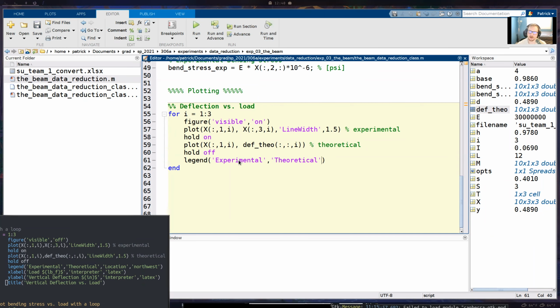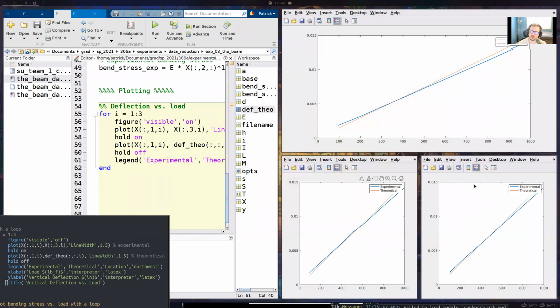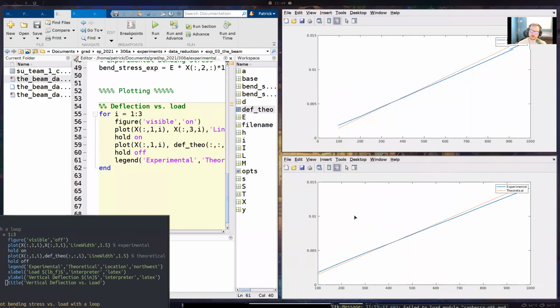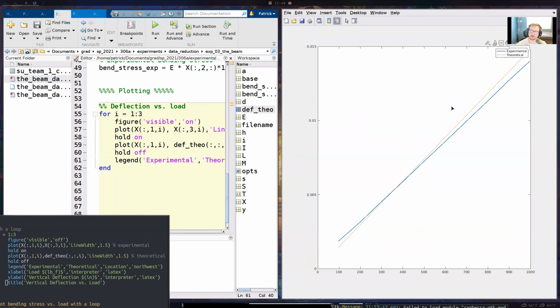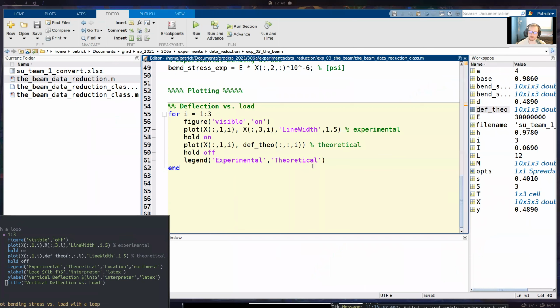If I run this now, you see that our legend overlaps with our curves, which we don't want. We can move this around by ourselves if we want, but we can also just say where we want to put the legend. So I'll say location, and then I'll do northwest.